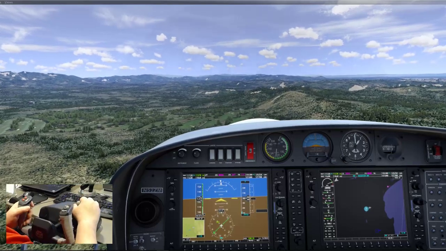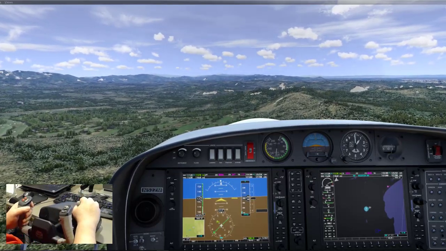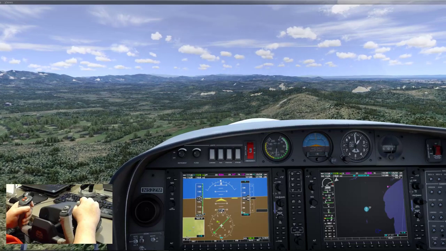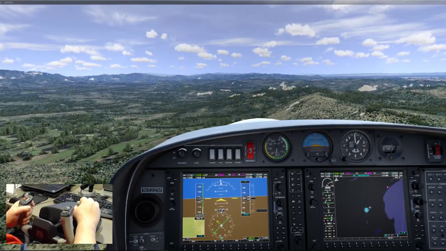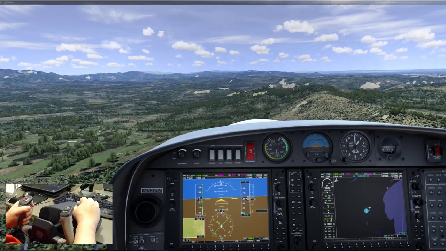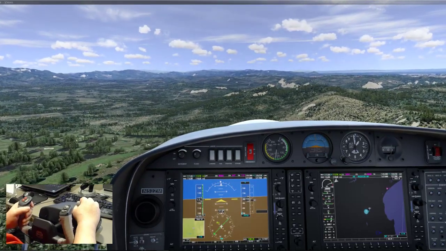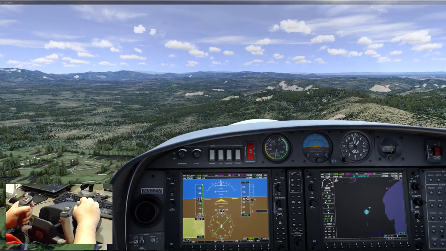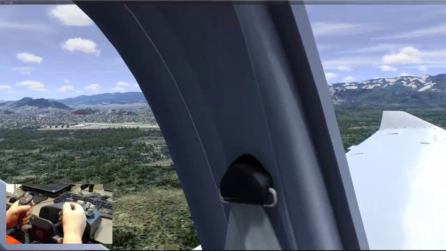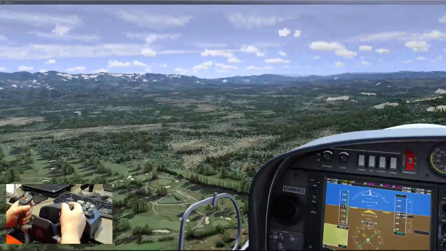I have a Coronado Seneca V for X-Plane. I love that plane. Now, this is similar to X-Plane because it's got this golf course right here. I do remember that golf course when we were flying the left pattern. And then just past the golf course is when you want to start to turn. So.